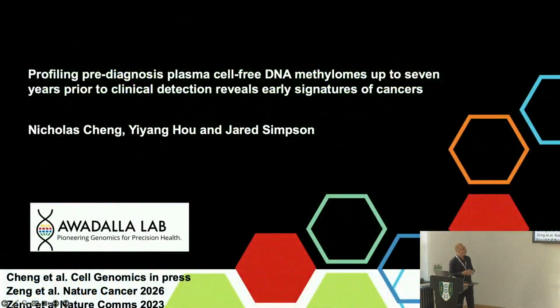Okay. So I'm going to switch gears, but I'm going to still focus on blood. And I'm going to move away from exposures of the air pollution kind of perspective, and now get you thinking about early detection and early prevention. And I know that we've already had maybe a talk or two about early detection. We're also in this space, and maybe this is a question we can talk about afterwards. If I were to tell you that I can detect a cancer 9 years before, say, a prostate exam or a mammography, and give you a risk profile, what would you do with that information? And generally, that's what this work is all about here.